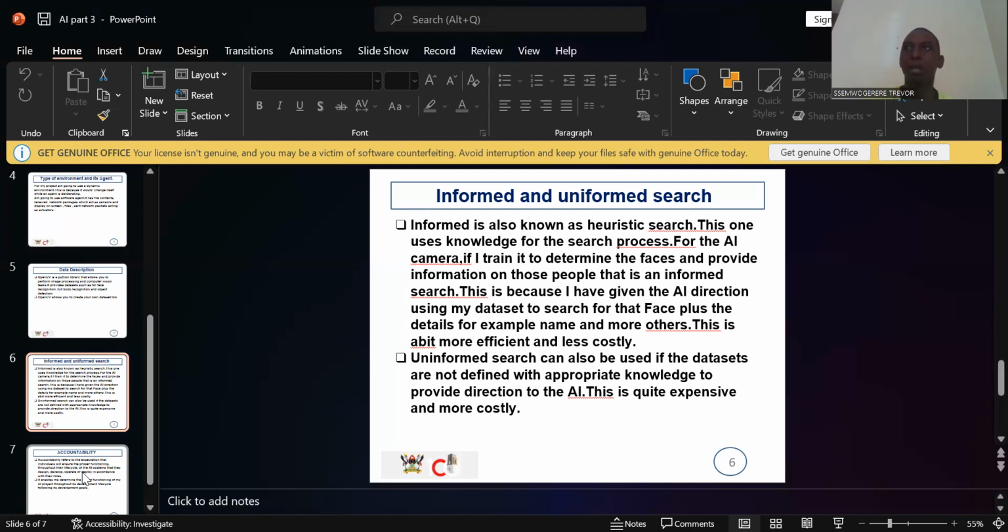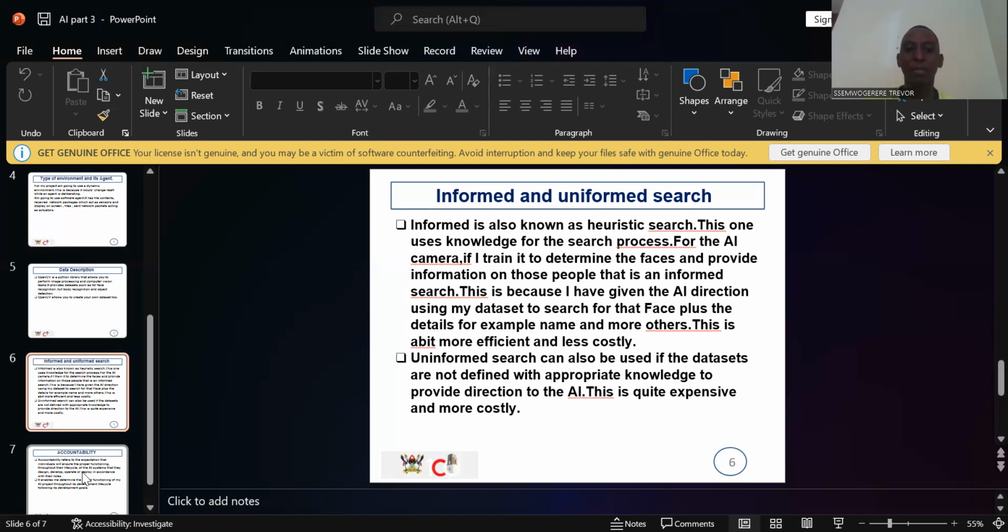How? If I put a face and put the name Trevor on that face recognition, I'm giving my AI direction that you go look for that face with the name Trevor. If it finds it, it will confirm. So it makes it more efficient and cheaper to use, low cost, because I've given my AI direction.